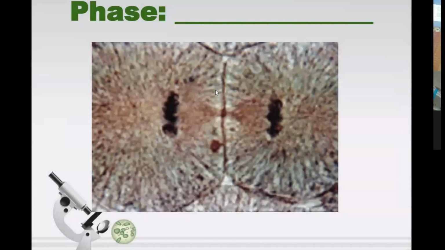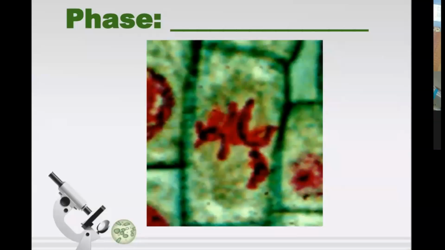Again, two twin cells, two nuclei. This is going to be telophase. Two twin nuclei is what I see there. They're still kind of connected, see here in the middle. This is metaphase, lined up at the equator. So you have onion root tip cells, and the other ones are fish blastula cells. That's why they look a little bit different. So these ones are the plant cells, and the others are the animal cells. So this is metaphase, lined up at the middle.